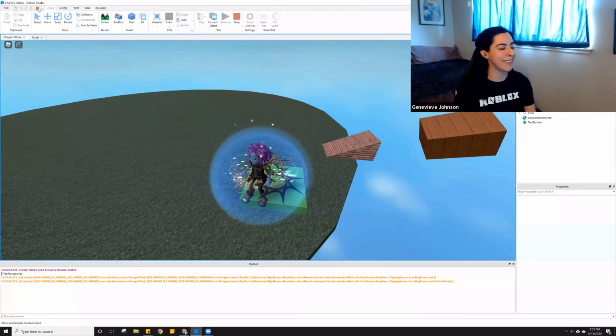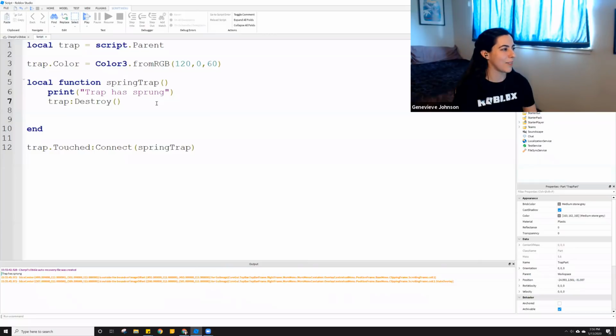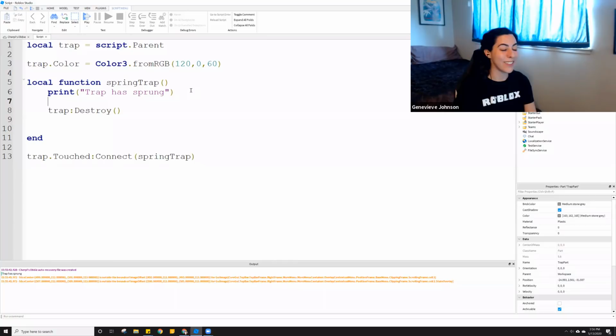Oops, sorry, I destroyed the part instead, my fault. So what I actually did here, I went a little bit backwards. I destroyed the part and I forgot to actually destroy whatever is touching the part. That's cool, it worked. We do want to eventually do that anyway, so I'm going to leave that line there. So what I actually want to do is set up a parameter, because what we've been doing all this time is how we're passing outside information inside of our functions. We want to set up our own custom parameter to pass in whatever is touching the part. So you can set up a parameter of a part.